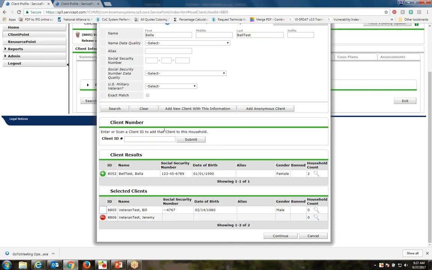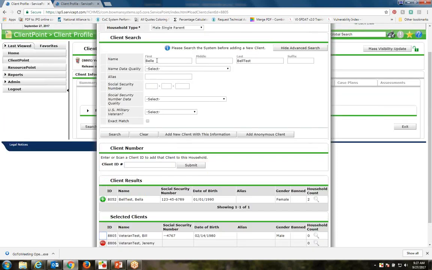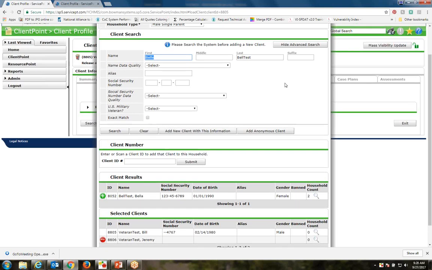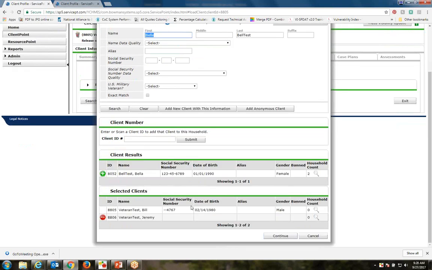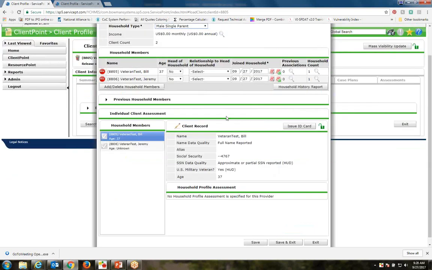If you would accidentally add someone who's not correct, you can always use the red circle with the minus sign to remove them. Depending on how big the family is, you might sit here and search for a lot of people. You want to make sure you search for everybody that you're aware is in the family based on your documentation and add them on this screen. You can add people later. It's just easier to do it here. Once you've added everyone to the family that you need to, you can press continue. And it will take you to the next screen.